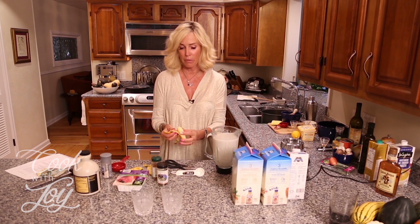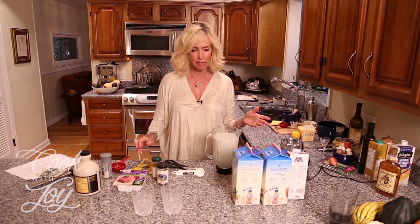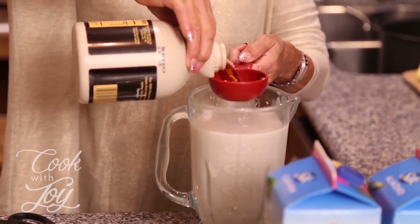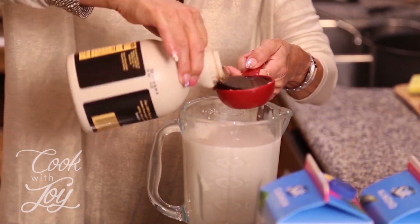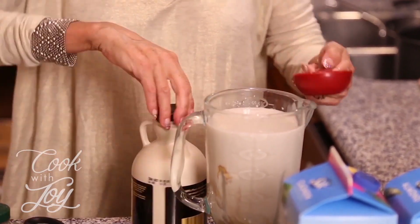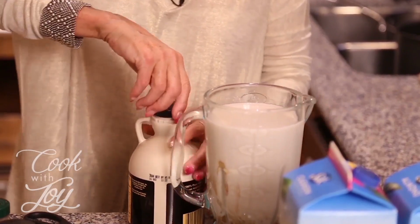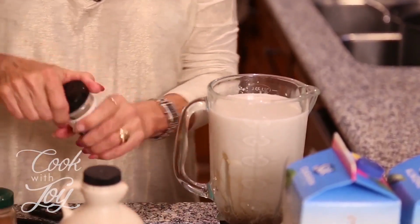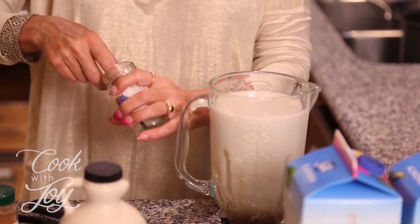Now these are super ripe, remember, because we need that for the consistency. We're going to add a little bit of maple syrup for some sweetness. It calls for half a cup, but I'm going to try a third of a cup and see if that works just as well. Maple syrup is a great source of sweetener. It's plant-based, as all sweeteners are, but I think that it's one of your better choices. It's got a lot of vitamins and minerals in it too.